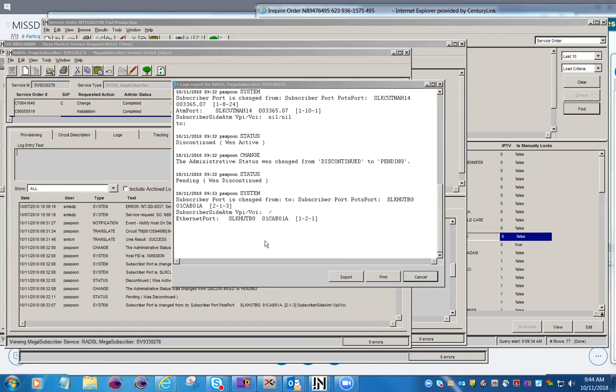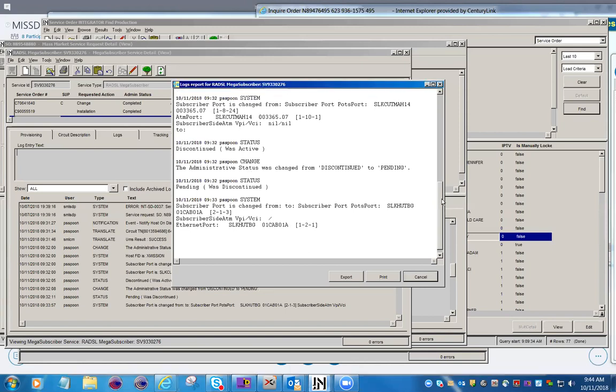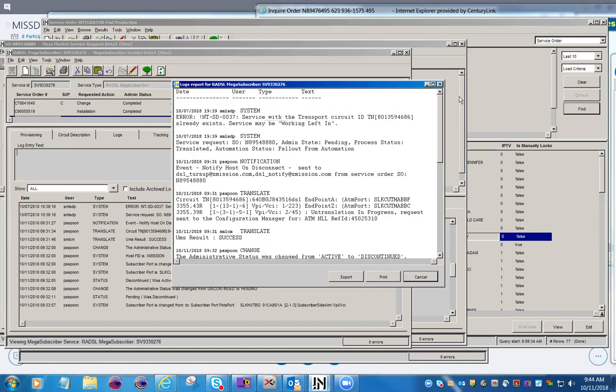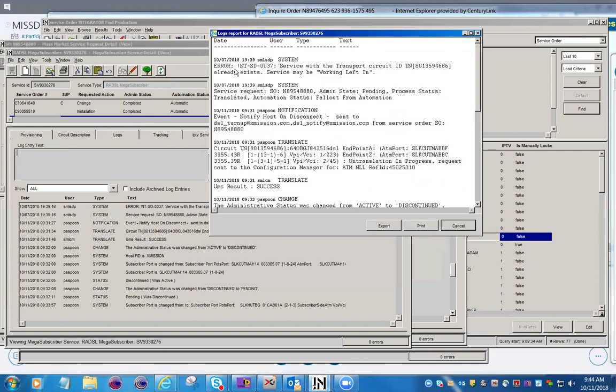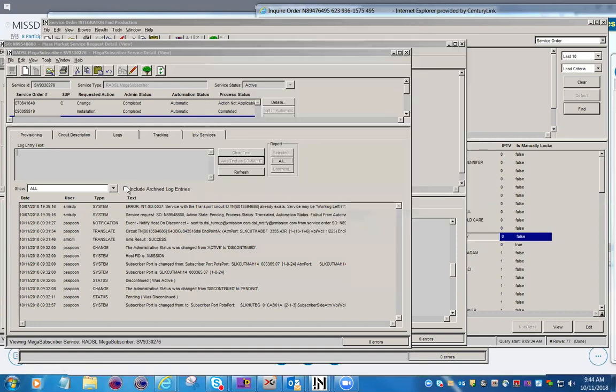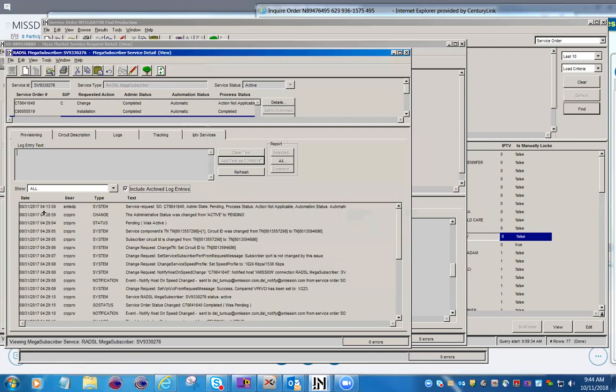Is there anything else you want to see on this one? In Integrator, your logs are going to tell you every time somebody tried to do something. With this one, it's telling me that it came in on the 7th at 1939, and it said, okay, it's already a working left-in, something's going on here. And then it sat there in that status until my coworker picked it up today. If you look at the archive logs, this one only goes back to last year, 8/13, but it'll show you everything that happened on this telephone number ever.